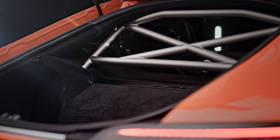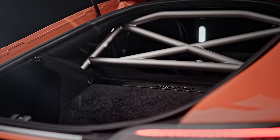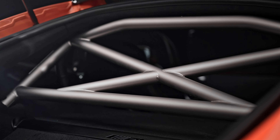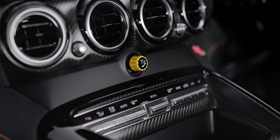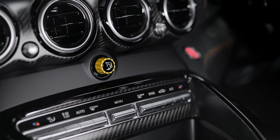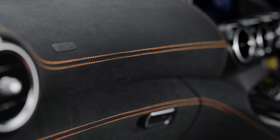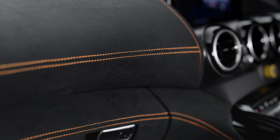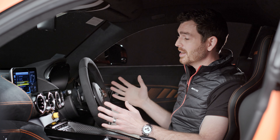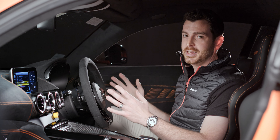The roll cage behind me is made from lightweight titanium and fitted as standard for the GT Black Series in Australia. It also forms the mounting points for a pair of four-point racing harnesses included with the car for track use, and they can be fitted without removing the regular three-point seat belts. The nine-stage traction control dial carries over from the GT R, though the system itself has been entirely reprogrammed for the GT Black Series. Elsewhere, the interior is beautifully finished with orange stitching and unique details like these lightweight door panels — with a high level of standard equipment, the cabin experience really completes the Black Series offering.